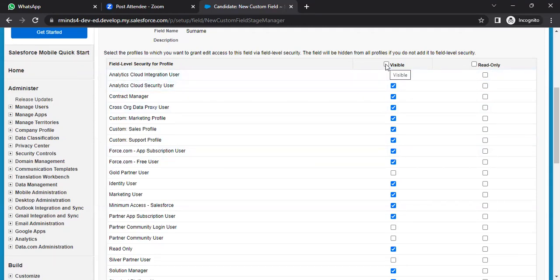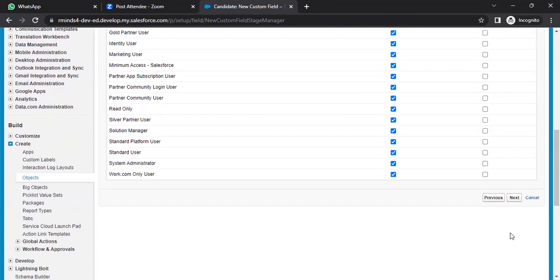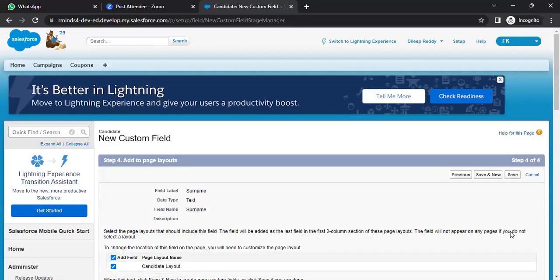I'm selecting it as visible for all the users. There comes a situation where we create some fields and mark them as read only. In those cases, the other people can just view it. They cannot modify it. Rare scenarios, we just want them to know that it is there, but we don't want them to modify it.